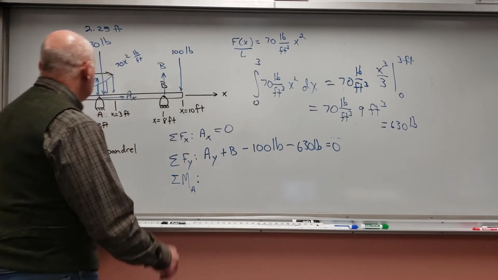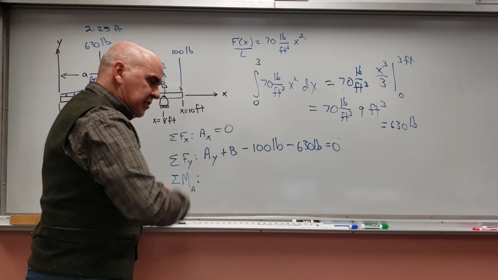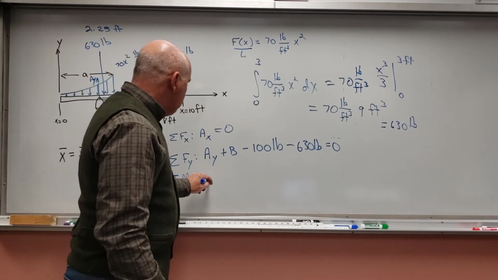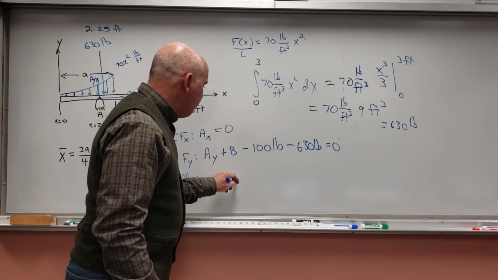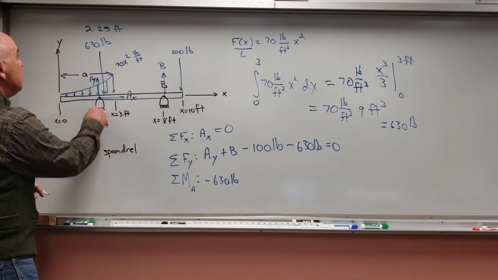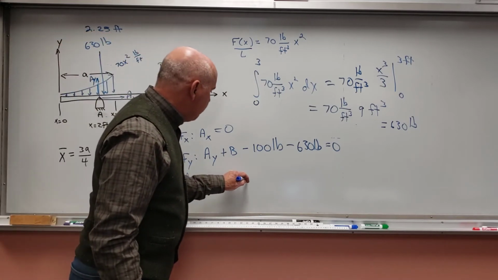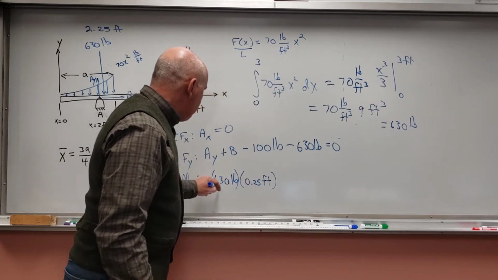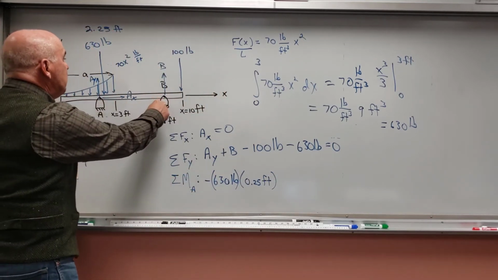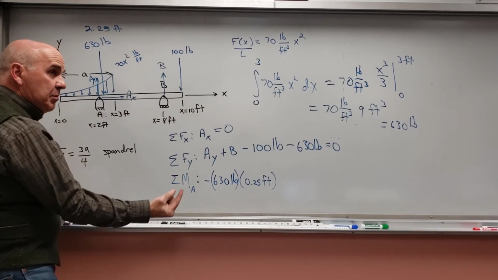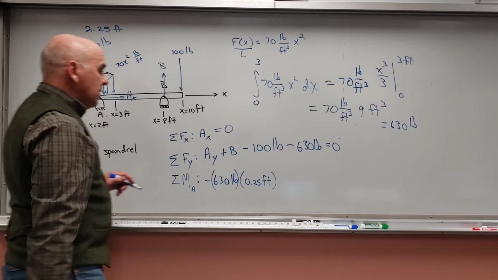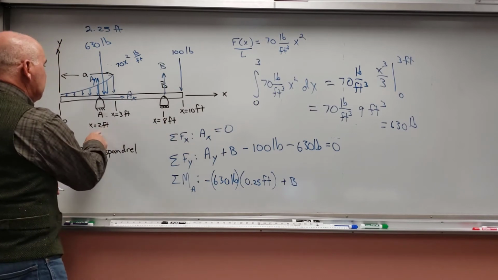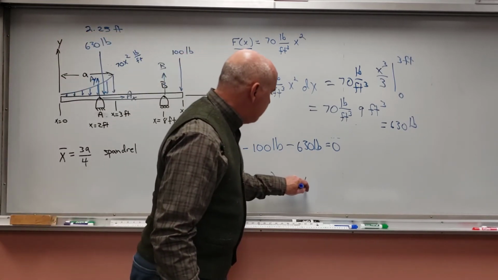And I think I'll do the sum of the moments right here at A, because then I eliminate A sub y. And so I'm going to get 630 pounds. That's trying to, if I put a pivot point here, rotate it clockwise. So that's minus 630 pounds. This is at 2 feet, so this is at 2 1/4, so that's 1/4 of a foot, so 0.25 feet. And then I have B, and B I don't know, but if B were alone, it would try to rotate it counterclockwise, so plus B, and then B is at 8 feet, this is at 2 feet, so that's going to be times 6 feet.